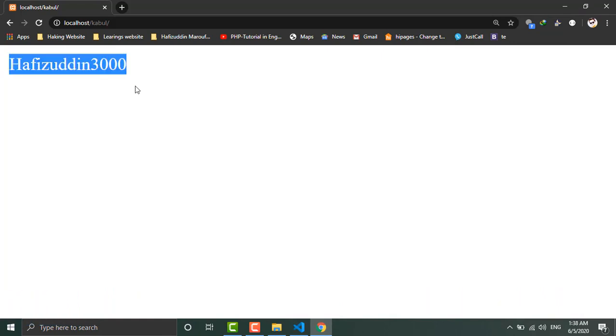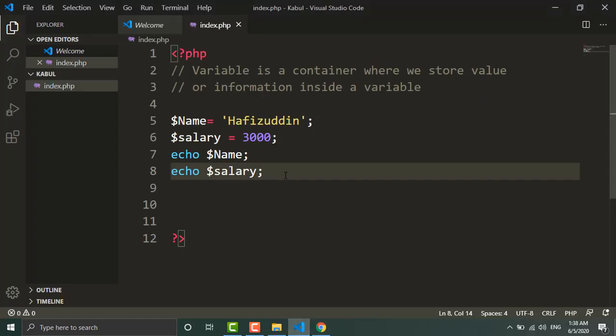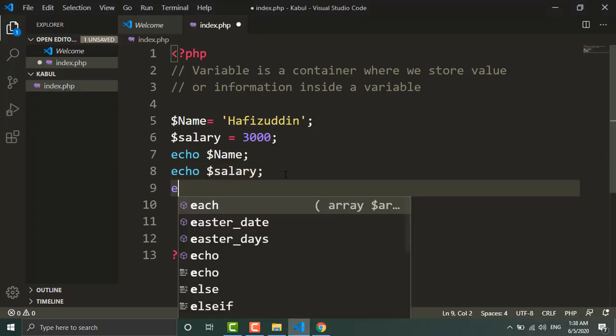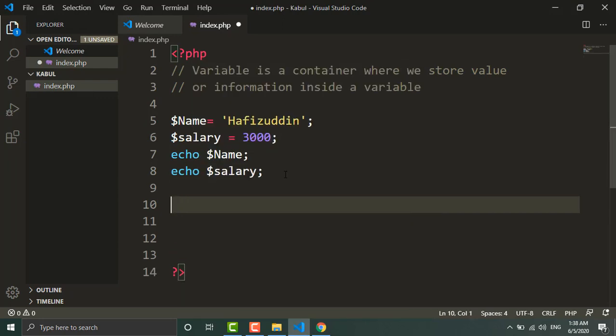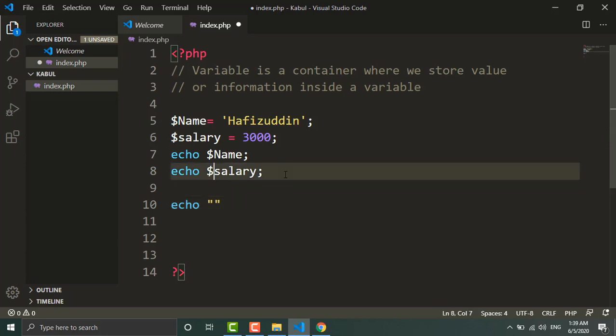So I want to write that his name is Hafizuddin and his salary is 3000. So I will write it like this, echo, and I will delete this.